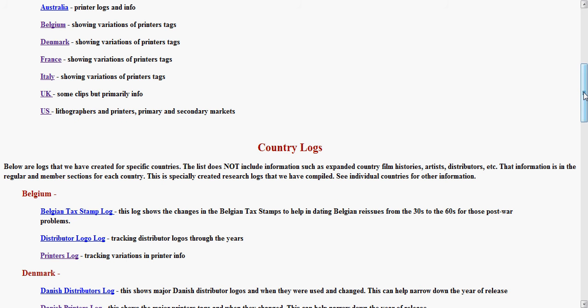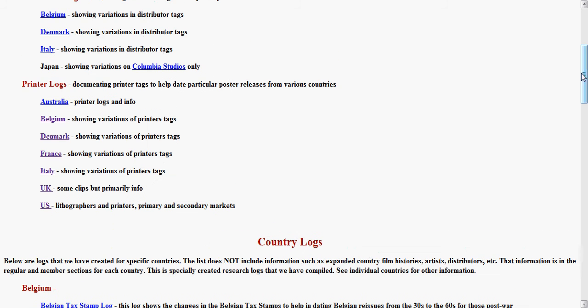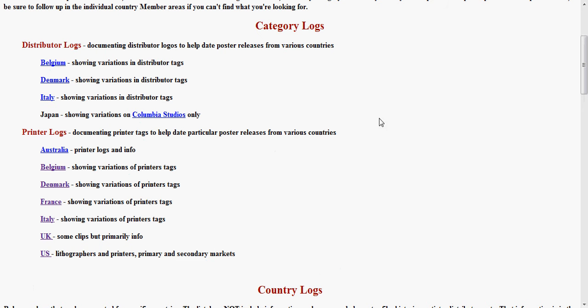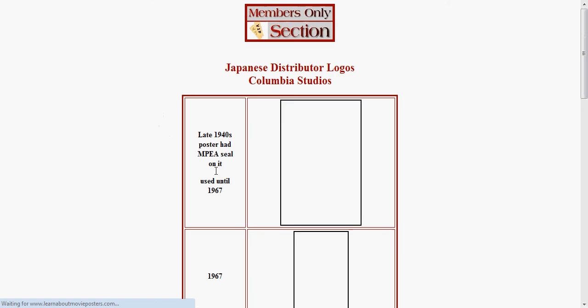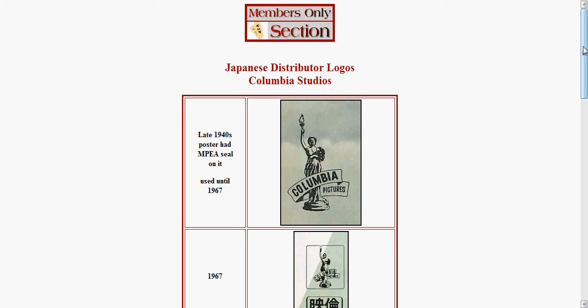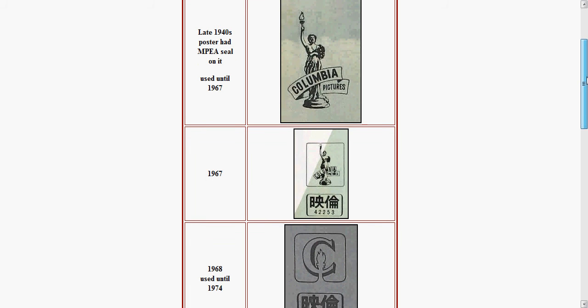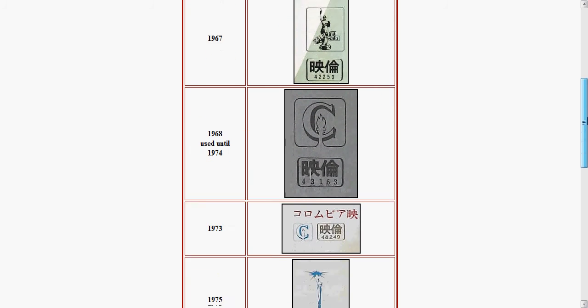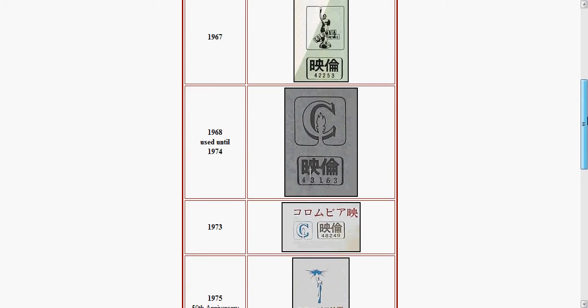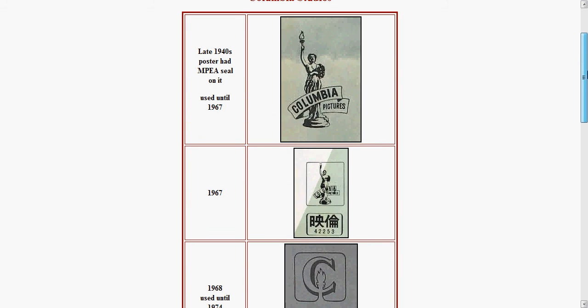Now, anytime you can combine a log above, we've got distributor logs. We've started also going through doing the same thing with distributors, where we take the different distributor logos and through the years show the changes for the dating process. And Japan, we try to cross-reference anytime we can to verify that date.